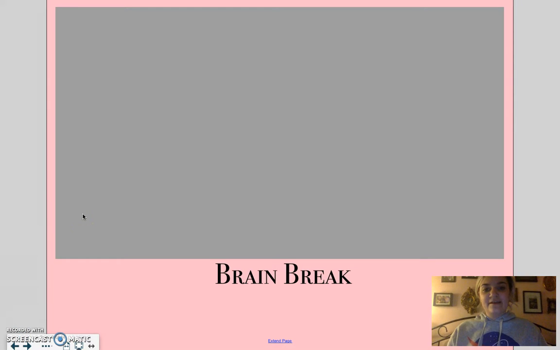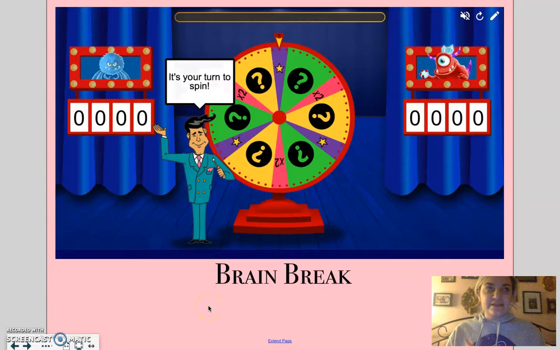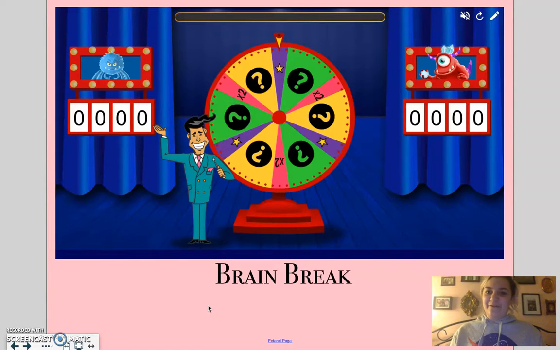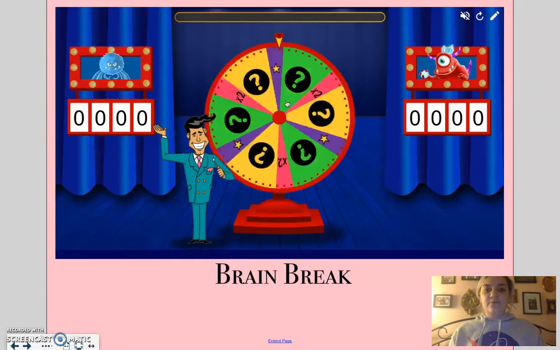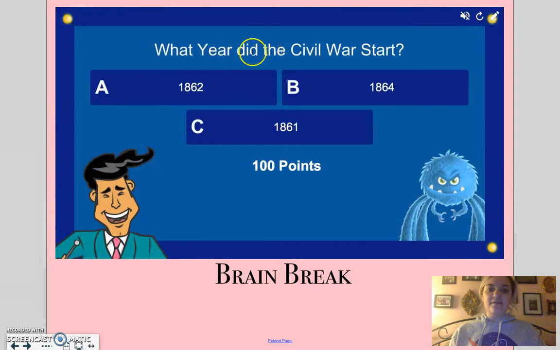This is our brain break, and if it loads, this is just the game show. At this point, the students would be broken into two groups. For example, just an example, the Slytherins and the Gryffindors, or the Hufflepuffs and the Ravenclaws. Each group would be able to spin the wheel and find out a little bit more about what they're learning, but they're also having fun. So it's kind of like sneaky learning, because they're having so much fun they don't realize that we're just reiterating what we've already gone over.